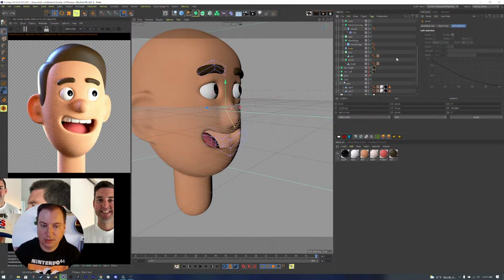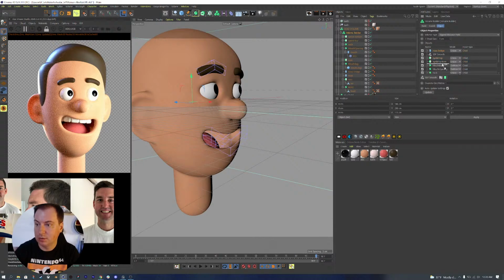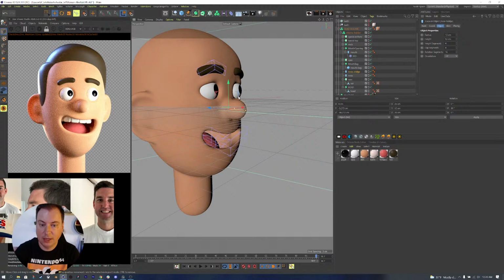I can actually duplicate this. Let's do that. Let's duplicate this. Oops. Oh, what's going on? All right, so this is the nose bridge. And then I'll go into the volume builder. Nose bridge can go down to where the other nose is, down here. And since these are the same object right now, I can tilt one, and it adds to the shape of the face. So let's move the nose down.